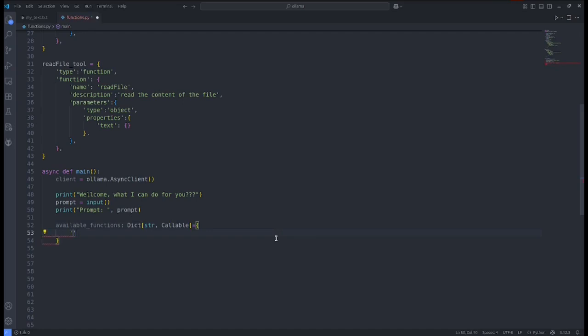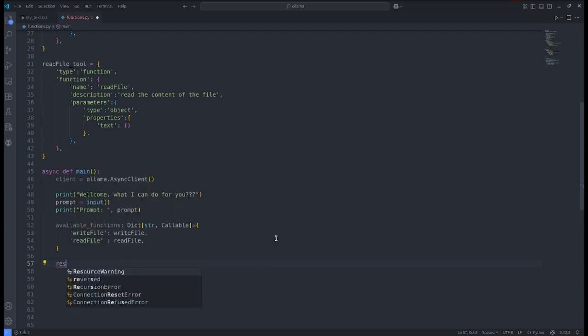So inform text and then name of function. So write file colon write file function. Now same read file function, comma. All right. Now we are going to create a response from Ollama.